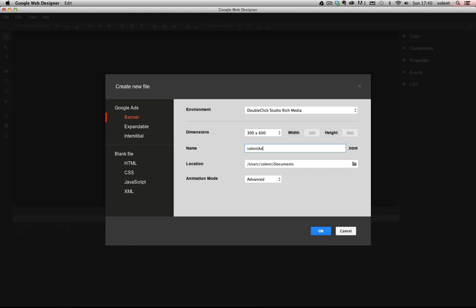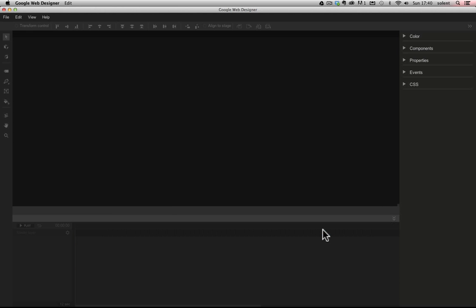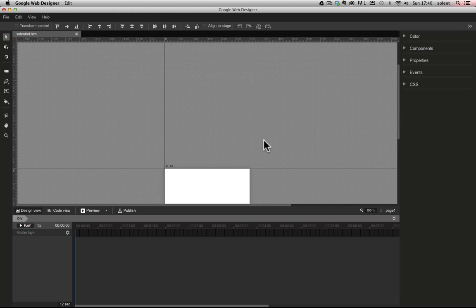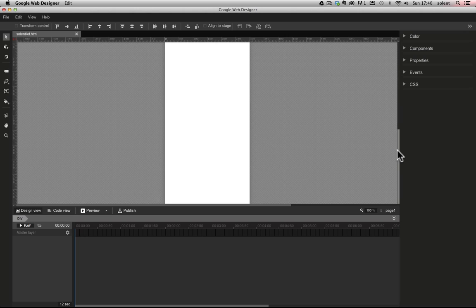Okay, so we've named it, and then you make sure where you saved it. Now at the bottom you can have quick or advanced when it comes to the animation, and all that means is it has a more expanded timeline that you can do a bit more on if it's on advanced. Once all that's set up, I can just click OK. Now there's my advert, which appears up on the stage area here.